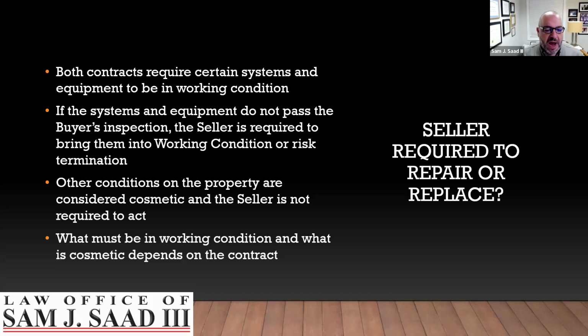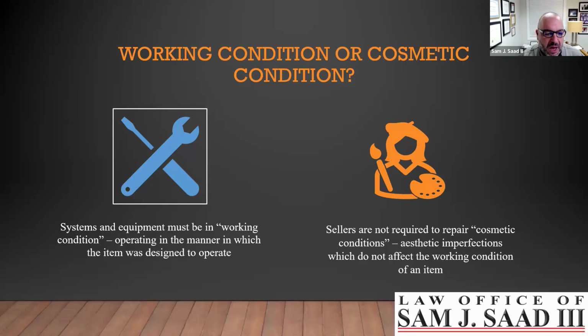Other conditions on the property are cosmetic, and the seller is not required to repair them, even though the buyer may ask. There may be a negotiation. But what is in working condition and what is cosmetic, again, depends on the contract. Systems and equipment must be in working condition. That means operating in the manner in which the item was designed to operate. And that's by the manufacturer.